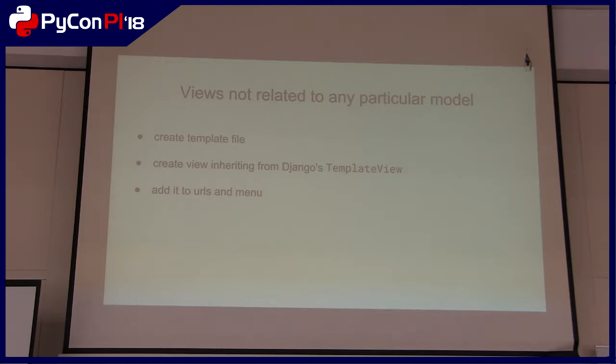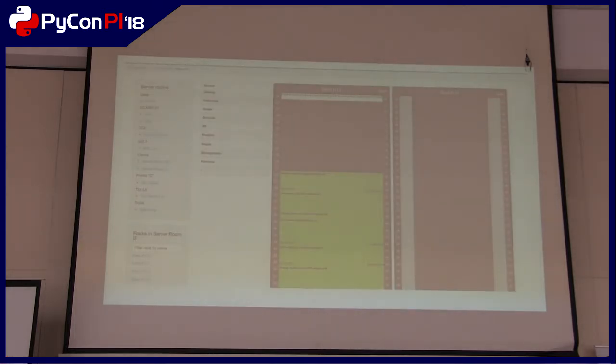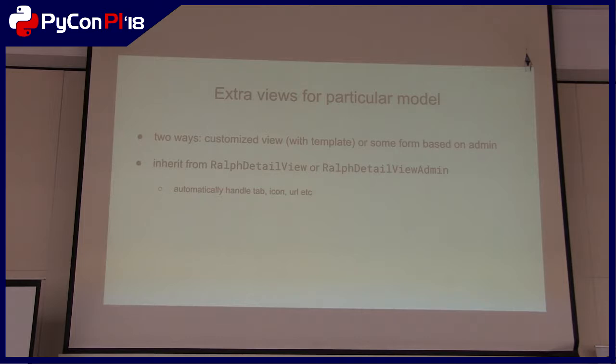and we created with such extra views the feature called, for example, visualization, when we visualize how every rack is, where each server in the rack is placed and where each rack is in our data center. We use Angular for this feature too. But the most interesting extra views are extra views for some particular model, because we have so much information about the single object that we wouldn't be able to put everything on a single page.